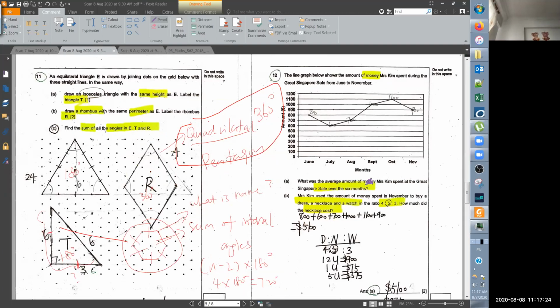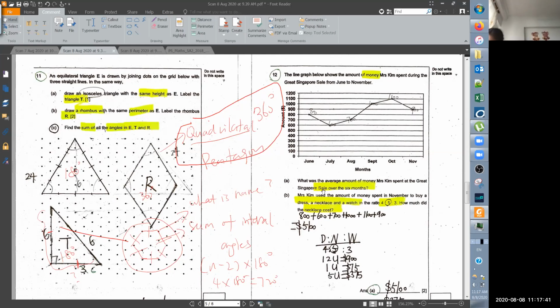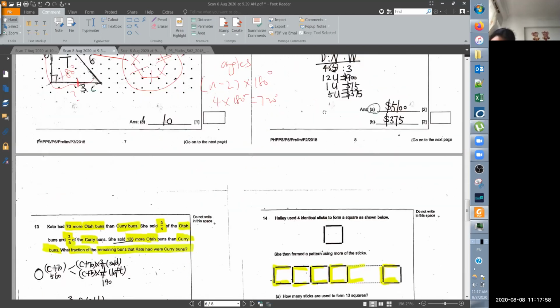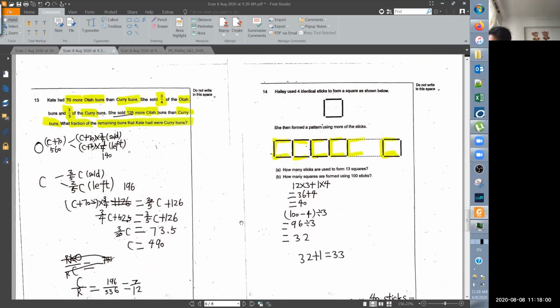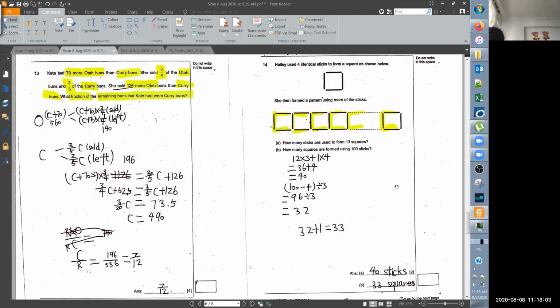Next. Come back to the homework. What's wrong with 12? This is 800, 600, okay, everything is good. Total, no, average. So you're asked to find the average, right? So you just need to sum it up and then divide by 6. Okay, that's it, right? Nothing else, right? Should be. Okay, 13 is good. 14 is good.